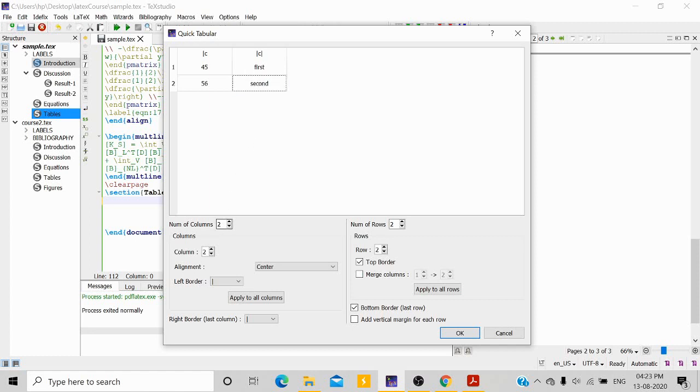If you want to increase columns, you can increase. You can increase rows. Fine. Just putting some random values.